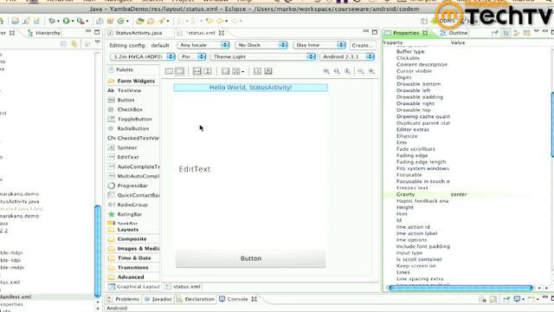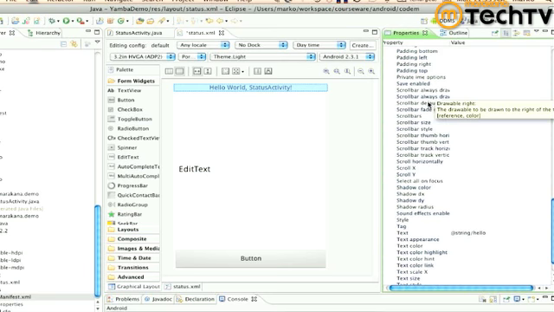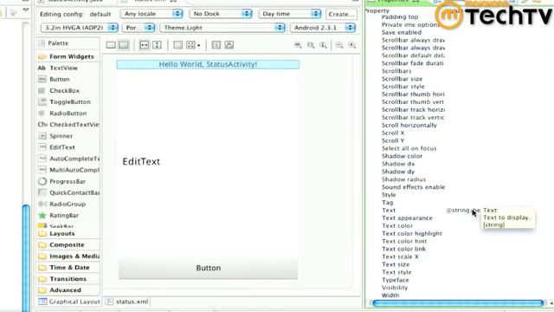Okay. So now the third pass that I want to do is I want to fix the text. I want to change all this text. I don't like this hello world, hello status activity business there, right? I mean, I want to say update status or something. So, one of the properties that's important is a property called text. So I can go find it, right? And I can change it. I can say update status. Right? Great, that worked. But this is not the right way to do it.